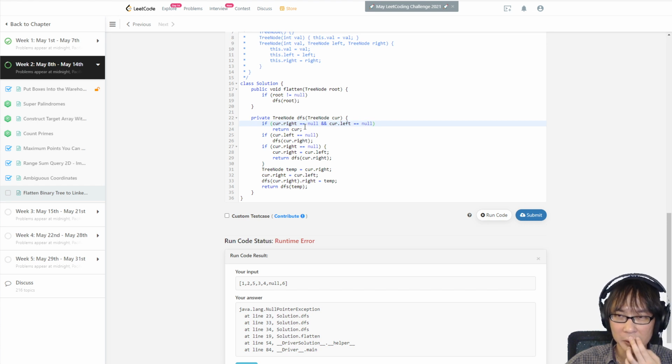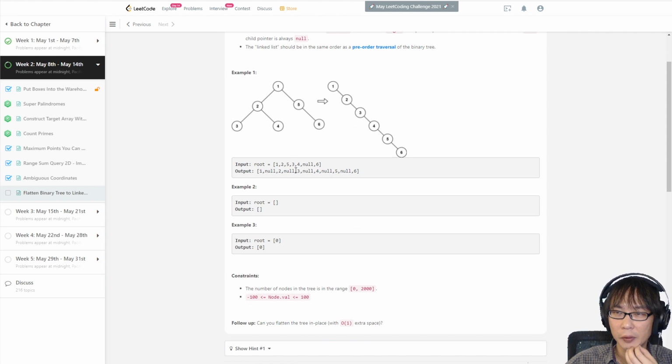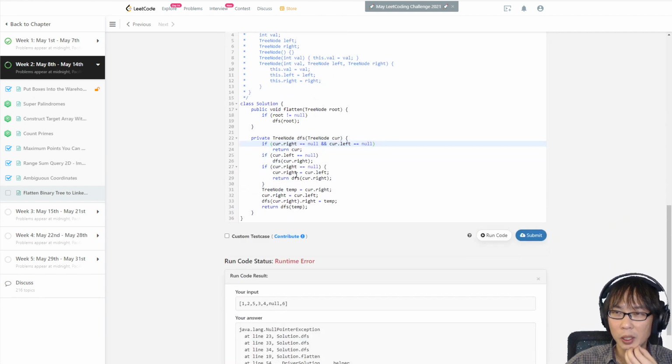So I call this. How would I call this with a null? 1, 2, 3, 4, 5. This is the first test case. So when are we calling it with a null? If right is null and left is null, then we return the current node.